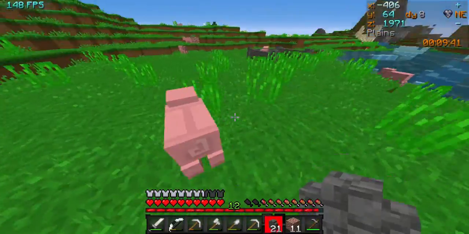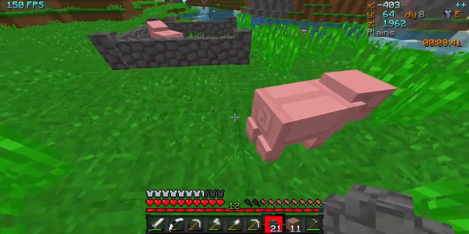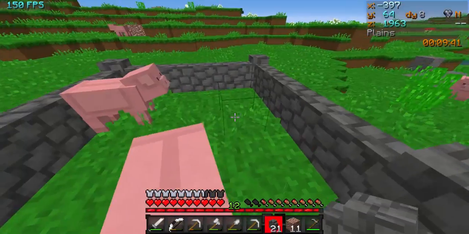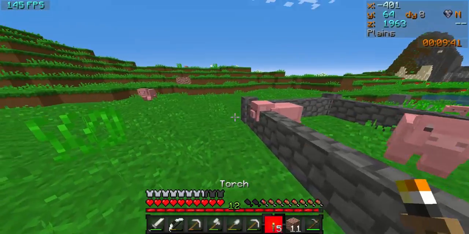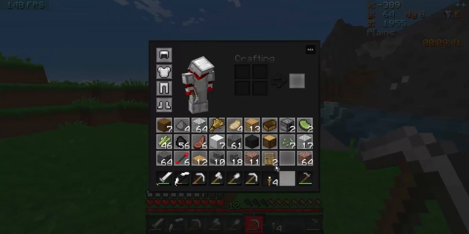Because I want to have some sort of food source. The only thing is, I need to get carrots to breed these guys. But as long as I have them, I should be good. So there we go. Put some light there and there. Now let me go get that.